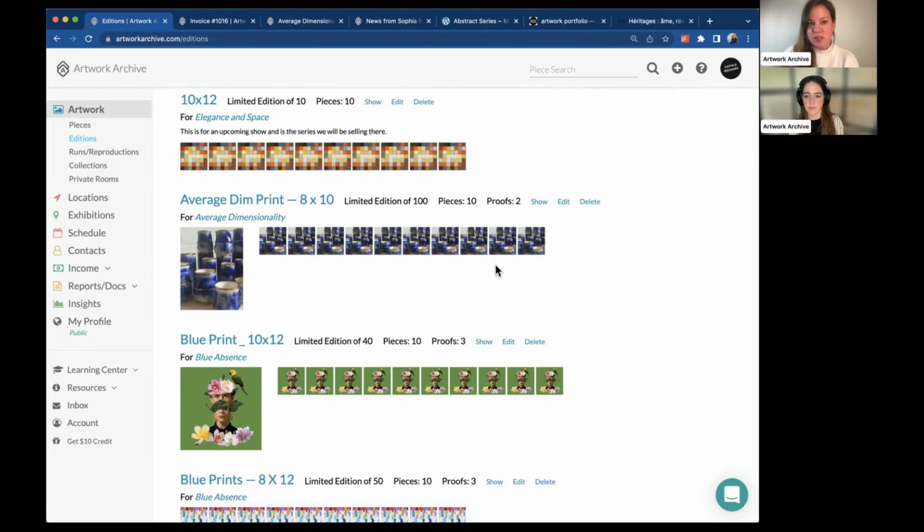And so what I've seen work for artists who are working with editions is to add them as you create them. So if you create them all at the same time, add them all at the same time, and then you will create the sales record after it's been sold. And all that information will be in there. But if you're an artist who doesn't create the whole print run at the same time, or all 100 mugs or something, you can add 10 at a time. And I would add them as you create them so that that information is right on top of your head as you're entering that into the piece record.